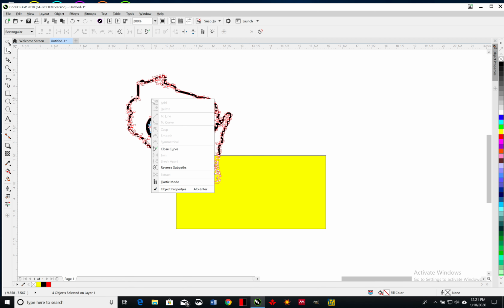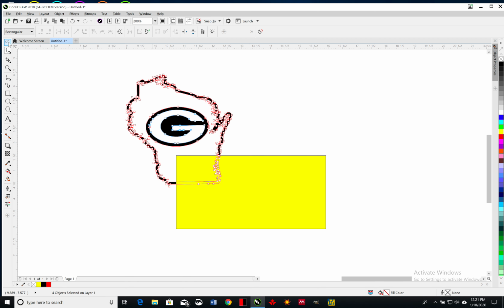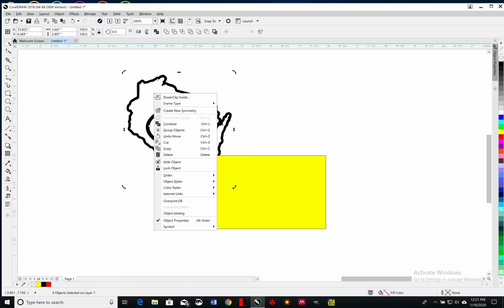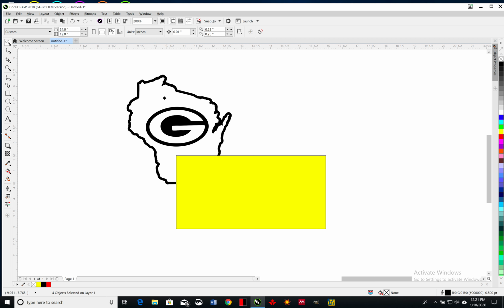So I go back on my freehand tool. Sometimes it does it right away, and sometimes it doesn't. I don't know why it works like that, but it does. But you've got to click that little right click down, and then it'll say repeat section, you can say no, but then you'll be able to take it.